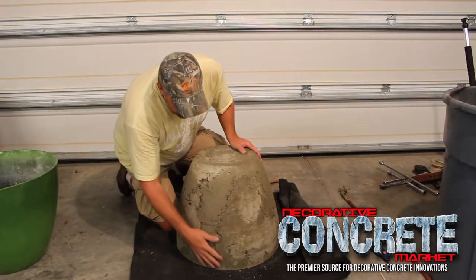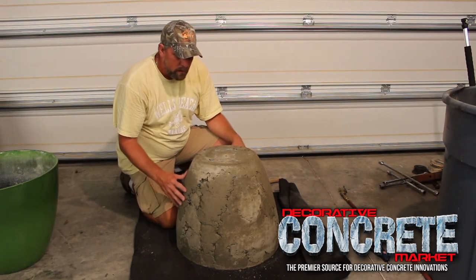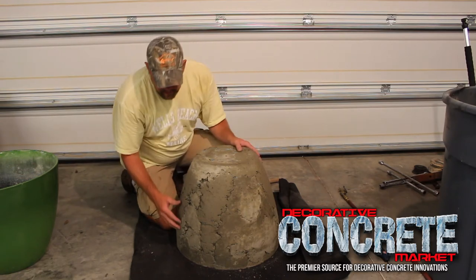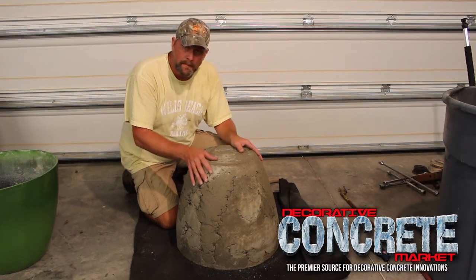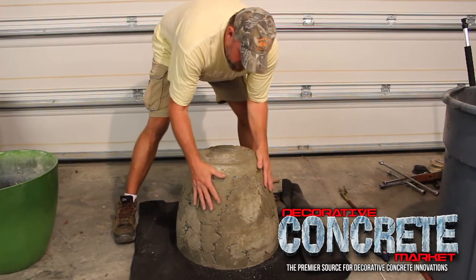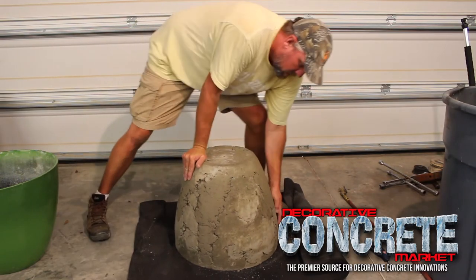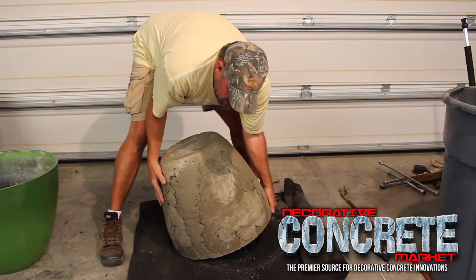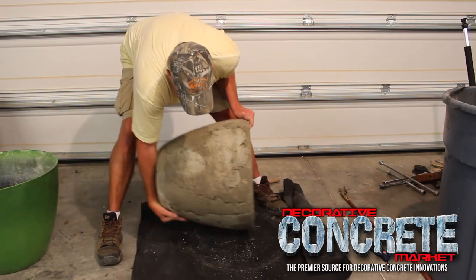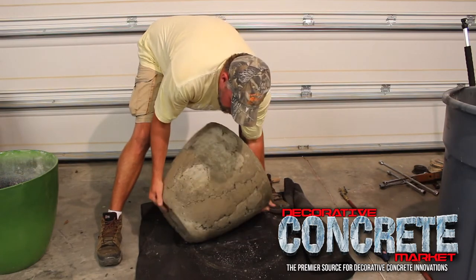So now what I'm going to do is just stain this with probably an acid stain. Give me a really nice old rustic look. It's got some deterioration. What I'm going to do is just flip it over now and let it cure out. What I like to do is just roll it up on its side. Try to be a little bit easy on your edge because it is fresh concrete and it's grainy. Roll it over and then just let it stand up.